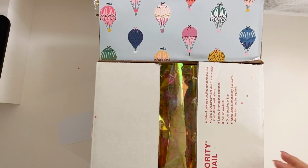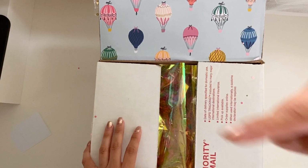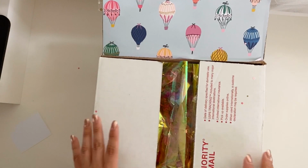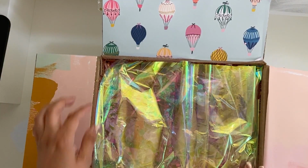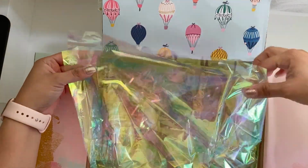She's very pastel-y. If you don't follow her, I will link her somewhere right here so that you guys can go ahead and follow on Instagram and her YouTube. She is very girly and pink and pastel-y. So this is going to be fun to see what she gravitates to.